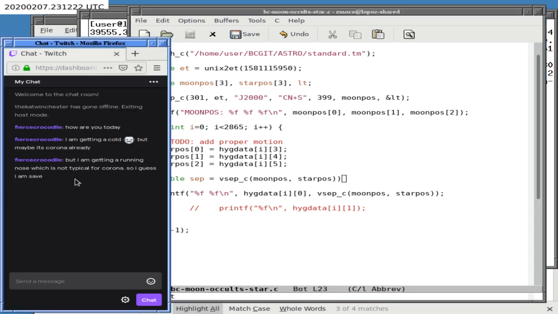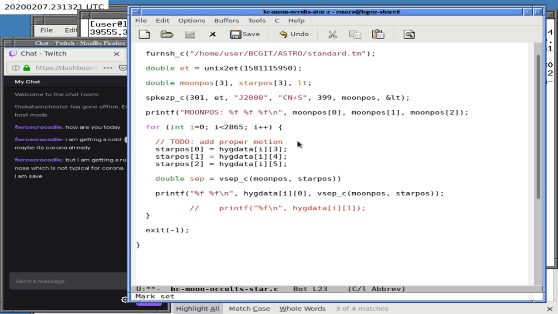Getting a running nose, which is not typical of corona, so I guess I am safe. Well, you have to realize it's possible that you have the coronavirus, and in addition you have a flu or a cold, which is just giving you secondary weakness, either because corona weakened your immunity to begin with, or the other virus, the cold, which is a rhinovirus, weakened you, and the coronavirus sort of stepped in while you were weakened. I actually had an experience like that where I got really, really sick for a while because I ate some bad meat. I think I got not salmonella or E. coli, but I think it was trichinosis. And then just as I was recovering from it, I got shingles. So it's always possible that it's a worse sign that you're sick, because now the coronavirus can get in there and kill you more easily. Although technically the coronavirus is not very fatal, not very poisonous, so I would not worry too much yet. But if you die, then I would worry. But then you're dead, so you don't have to.